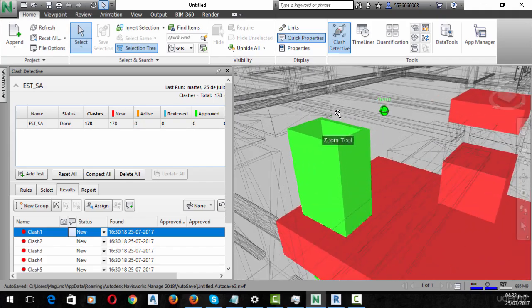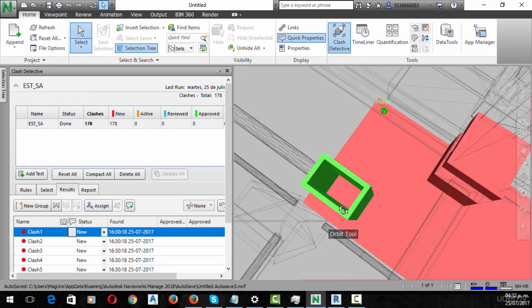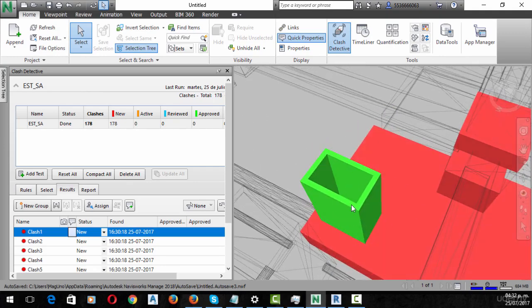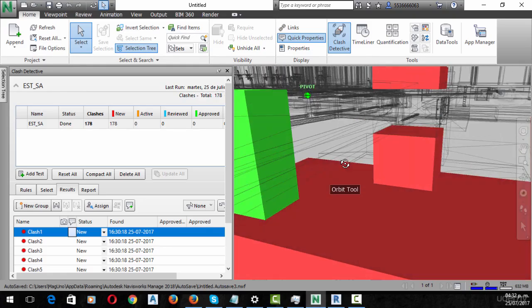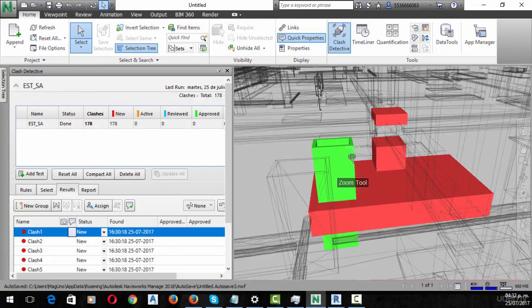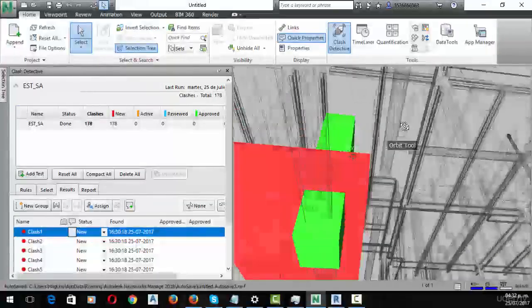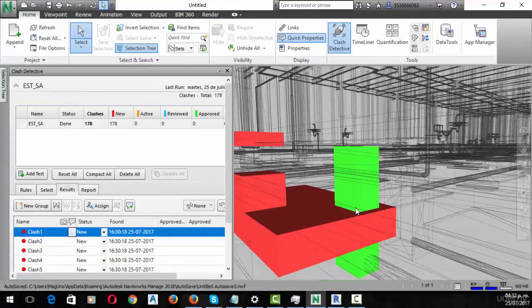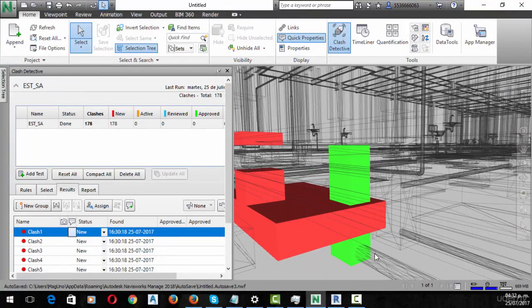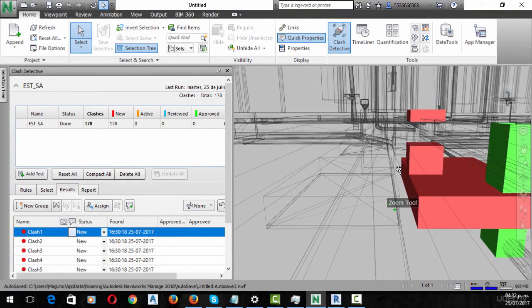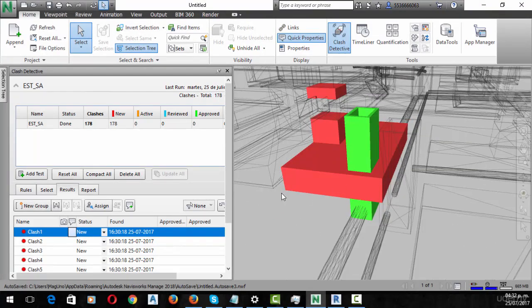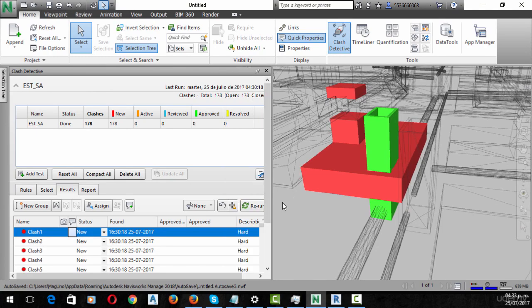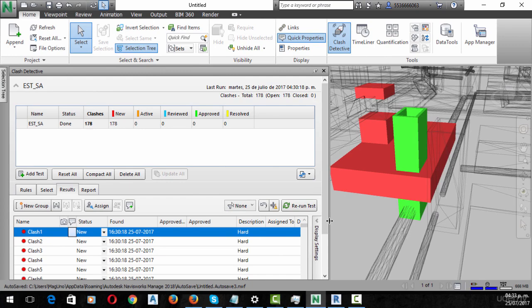In this case, we have here a reviewing point within a foundation element. So this is a clash because the water needs to go down here to get through this pipe, but it can't because it's colliding with the foundation. So in that case, this is a real clash. But as a recommendation, we will learn how to manage all these clashes.